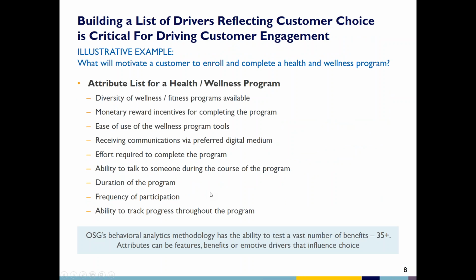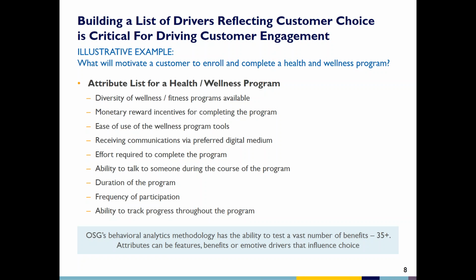So now I want to get back to Frank's question, how do we really do it? The starting point is truly understanding a set of criteria, a set of needs, if you will, that the customer may be playing in their mind. Here's a specific illustrative example, around a health and wellness program that an insurer was trying to put in place to help their members get healthier, and on the back end, through the achievement of greater health and wellness for their customers, the insurer wanted to reduce their claims risk and increase profitability.